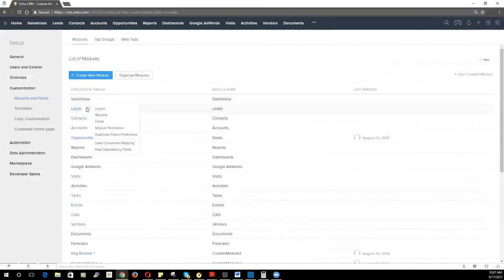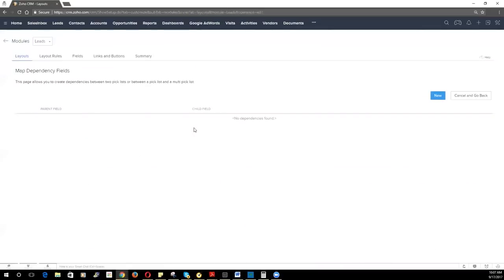The next thing I wanted to show is the map dependency fields. So if you have multiple drop-downs, for instance, countries and states, you don't want to show all the states for every country in the world. You want to be able to refine that list. So if they select the United States, it only shows the 50 United States or its territories.